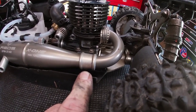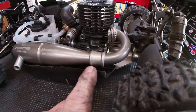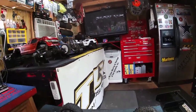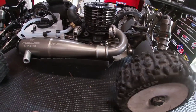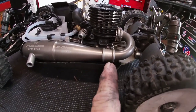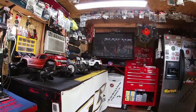Plus the fact that you can use the two-piece pipe on the R5R, but this pipe is good. I don't like it as much as the header and pipe combo that I have on there, which is the same pipe, 2135, and the medium header. I'm not sure. I think this one piece constitutes a long header, so the longer the header, the more torque you're going to have. But for some reason, I'm really liking that medium.